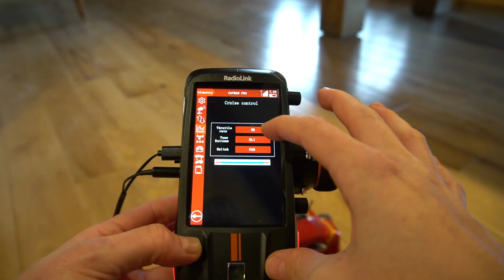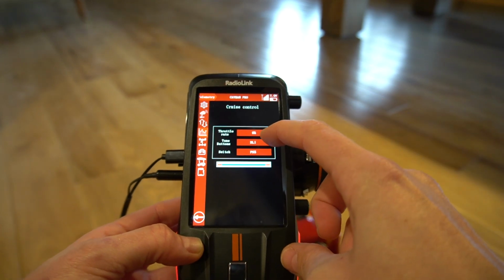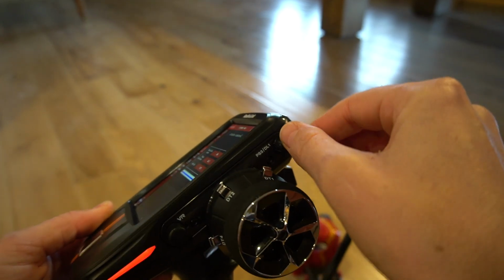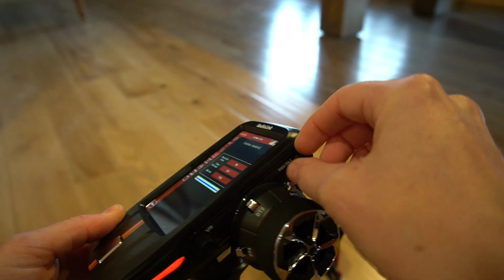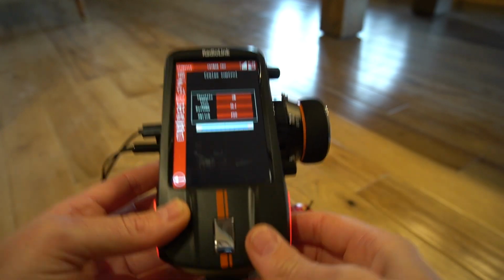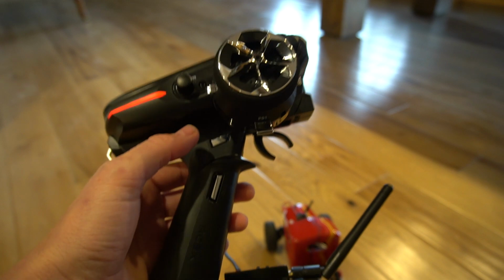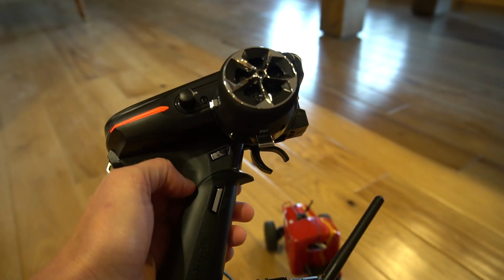Our throttle rate is set to 0 because that'll be when you first turn it on, it'll be 0. Our tune button is DL5, which is the dial switch here. So that's tuning it up and down. And then PS5 is the switch that turns it on and off. So that's pretty much all you need to do. Exit out of that. To turn it on, we're going to press PS5 once.